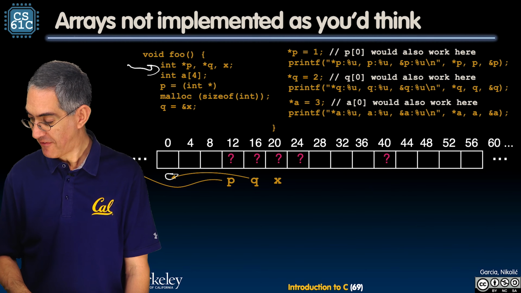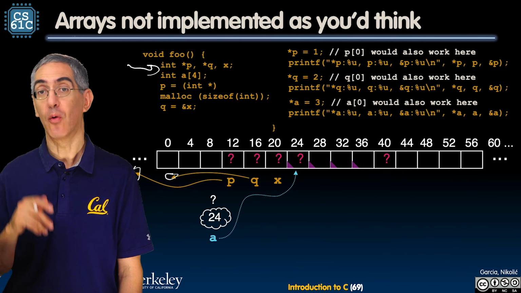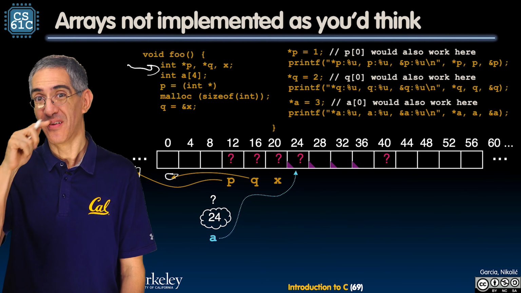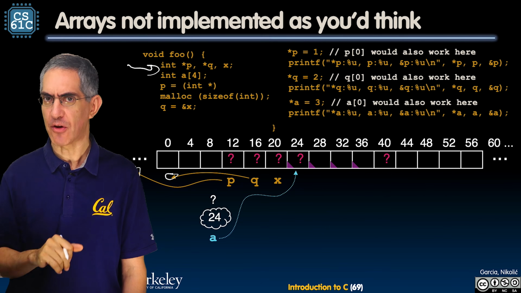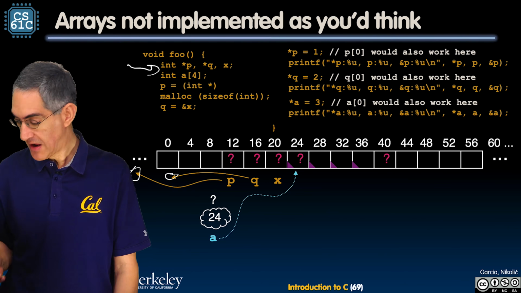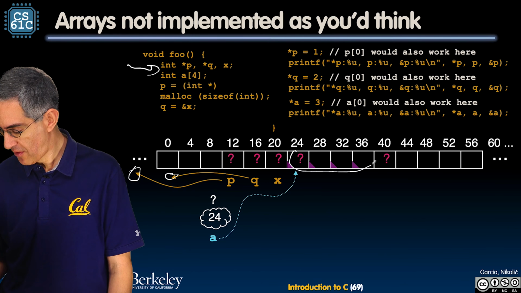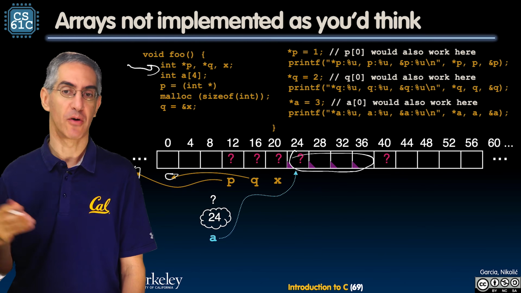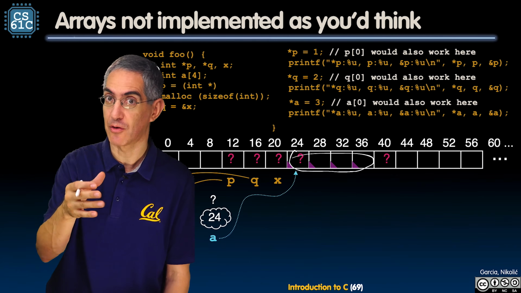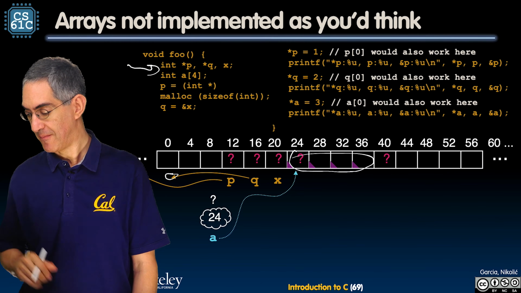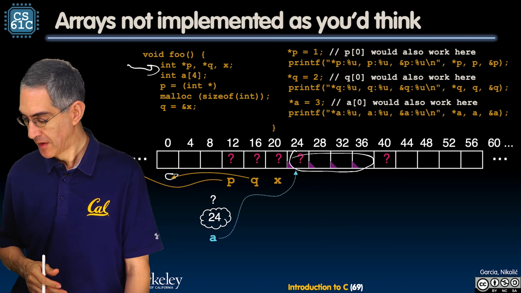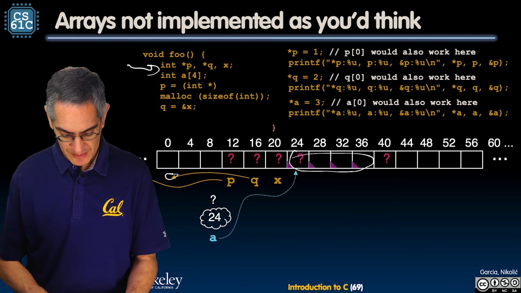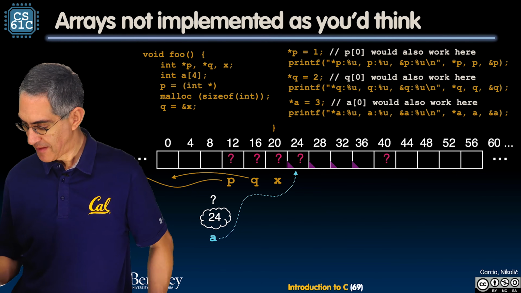Here is int a[4]. Now, where does a live? I don't know. See, arrays are not implemented like you think they would be, okay? But a[4] says, here's 4 integers I'm going to give you, and they're all contiguous. We know they're always contiguous. Malloc returns you contiguous memory, and so does a[4], okay? So now, here we go. Let me clear this here. Next line.